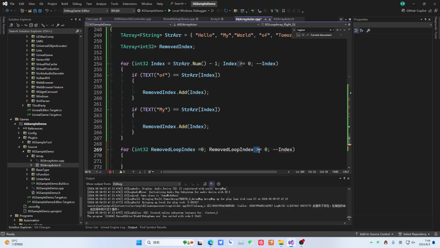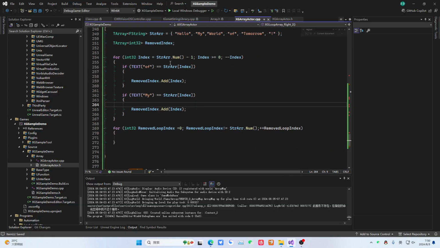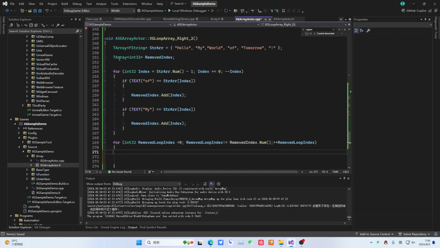This place is not equal to it. Then we will loop through this data. Then we sequentially retrieve this index. We can simply remove it like this.